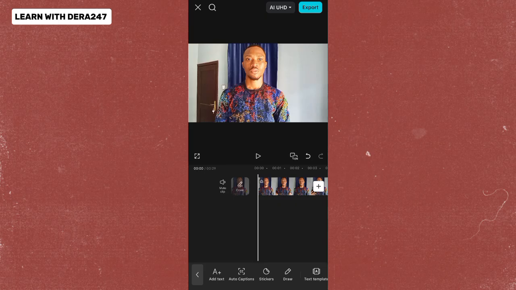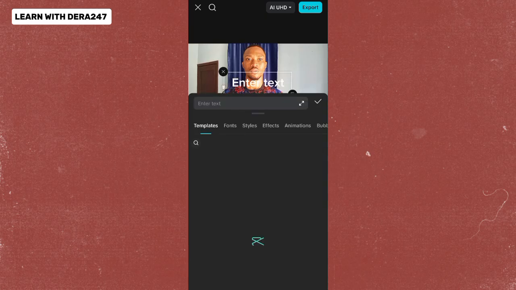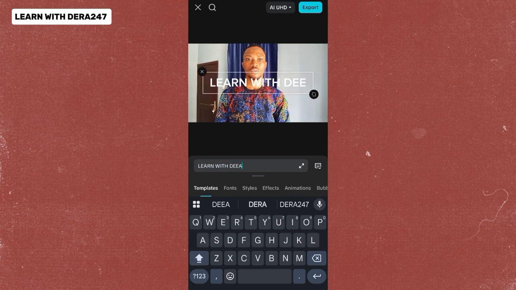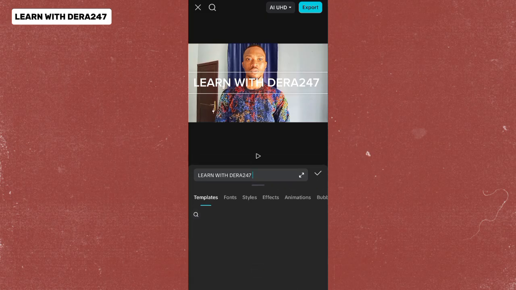So now we want to add text, you click on add text, then you come over. Maybe I want to add "Learn with Dara 24/7", because this is how I normally do it. Then I will want to control it, move it in, then position it here. Now once you look, you see that it is not that poppy, it is not displaying well. So all I have to do is make use of the font here. Now the font is here, where you're going to see different fonts, different letters and all of that.